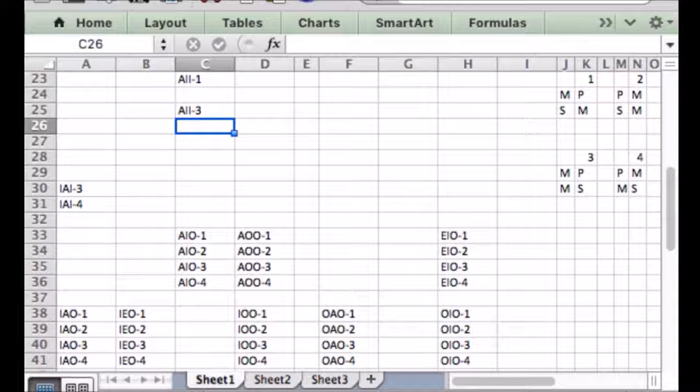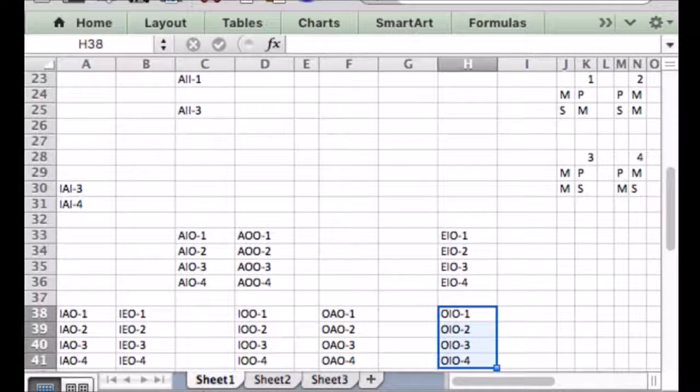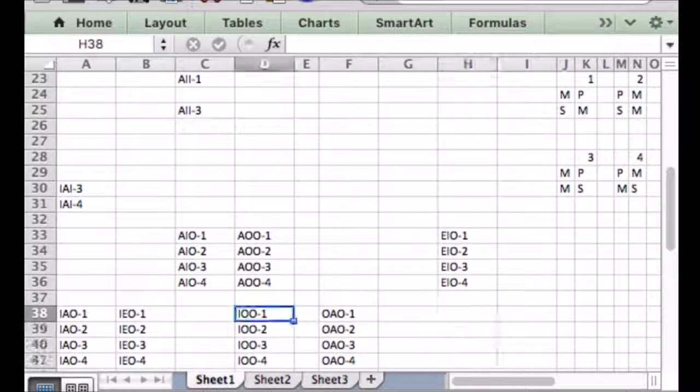Let's see. O's distribute something. They distribute the predicate. So anything that distributes the predicate, all these things distribute the predicate, but they also distribute the middle. So they'll all have to distribute at least two things. So they can distribute two things in a couple of ways. Well, let's first of all think about it. If they have an I, then the only other thing they can have has to be an E to distribute the other two things. So EI is fine because the I won't distribute anything, but the E will distribute both of the others. But OI won't work because you won't have enough to distribute two things. So we can take out all the OIs and we can take out all the IOs.